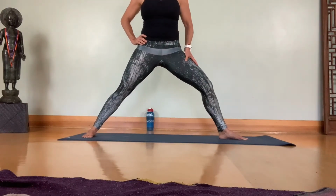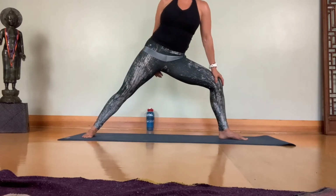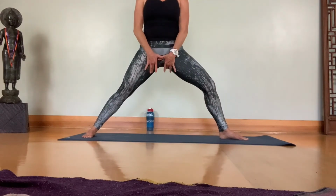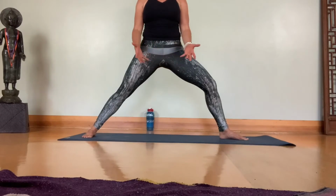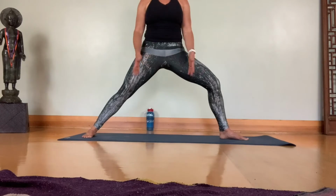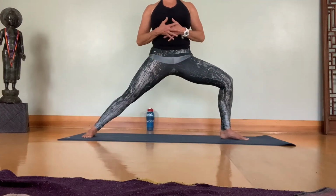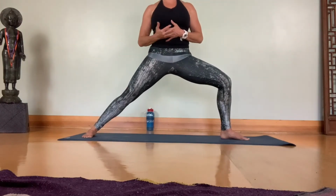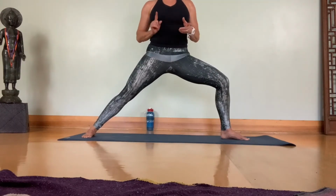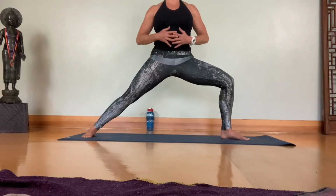If I say lower left leg, oftentimes we lose the integration. Think pubis. All that soft tissue between your legs, your God-given luxury joy, lower that towards the ground. Now, nice, tall spine. Pinky toe, are you locking out in that knee? Just know it's an energy leak. Drive into the ground. Lower pubis down a little bit more.